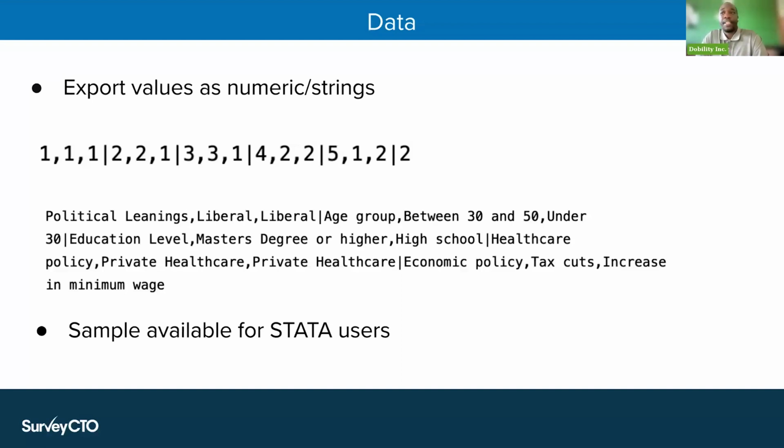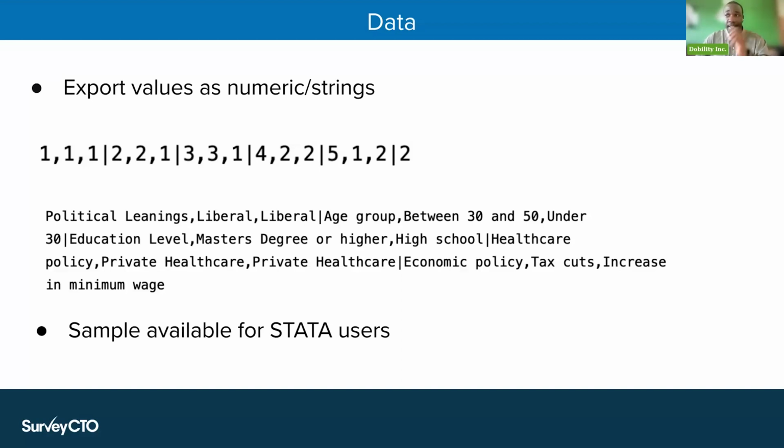Speaking of Stata, we actually have some guidelines and some examples of how you can actually get your data out of SurveyCTO, reshape it, and get it into Stata quite easily and quite quickly. So if you're interested in that and you use Stata, you'll be able to find a very quick guide in terms of how you can easily get your output from SurveyCTO and start analyzing it almost immediately. So that is how your data is going to be. It's going to be saved that way, and you'll be able to process it depending on your tool of analysis.